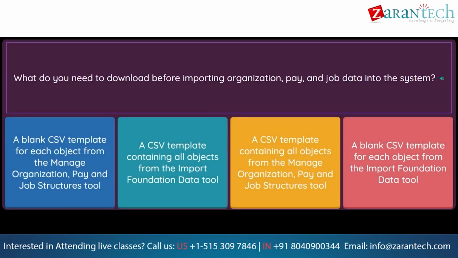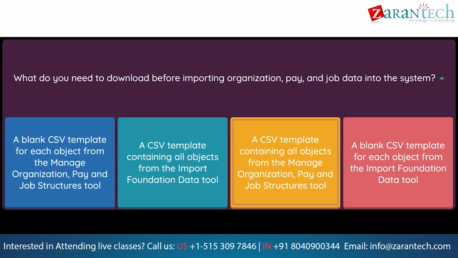Question: what do you need to download before importing organization, pay, and job data into the system? Option 1, a blank CSV template for each object from the Manage Organization, Pay and Job Structures tool. Option 2, a CSV template containing all objects from the Import Foundation Data tool. Option 3, a CSV template containing all objects from the Manage Organization, Pay and Job Structures tool. Option 4, a blank CSV template for each object from the Import Foundation Data tool.